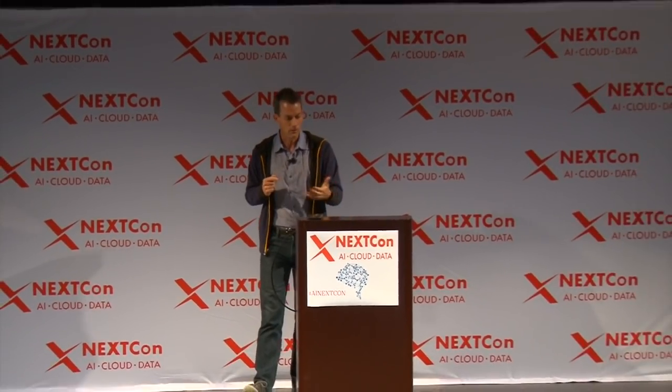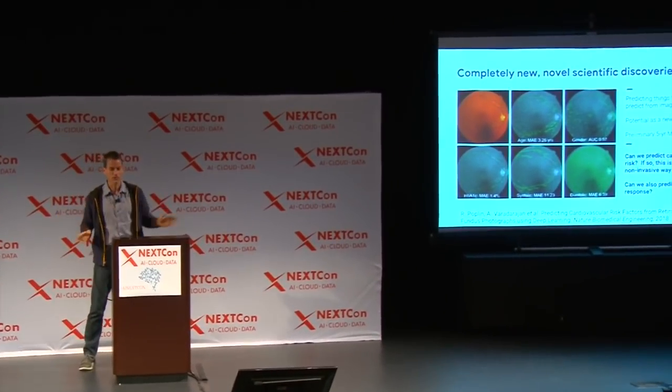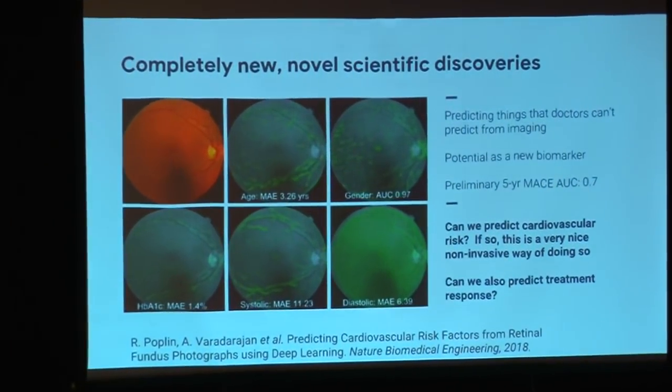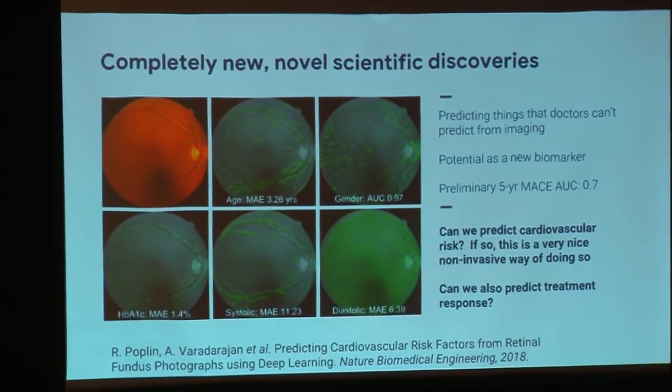And they thought that age would be predictable only within a few decades, and the gender wouldn't really be predictable, so the AUC would be 0.5. And so this person went off and ran the code end to end, and came back and said, hey, I can predict gender with an AUC of 0.7. And people didn't really realize that there were signals of gender in these retinal images. And so Lily said, oh, no, that can't be right. Go check your work and come back. And so the person went off and came back a few days later and said, hey, my AUC is 0.85. And so that started an investigation into what other things we could predict from these retinal images.